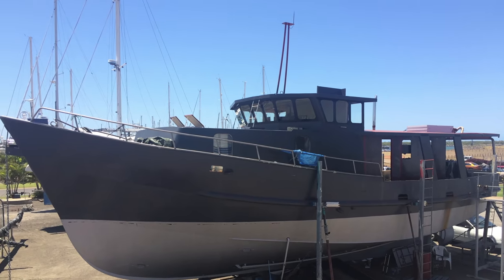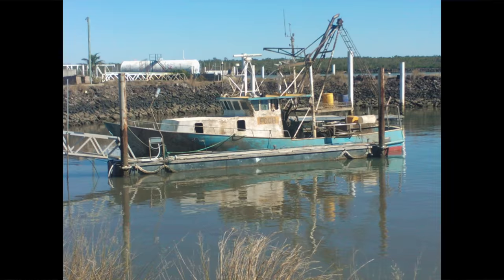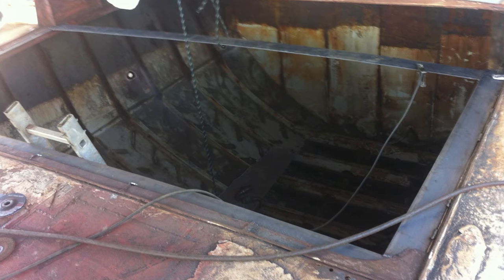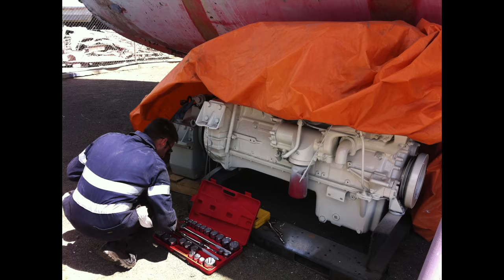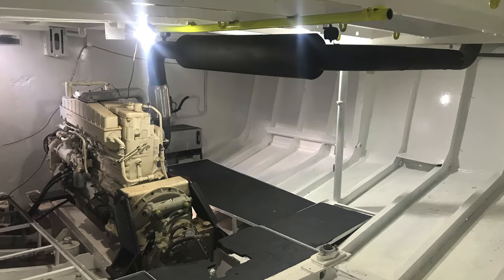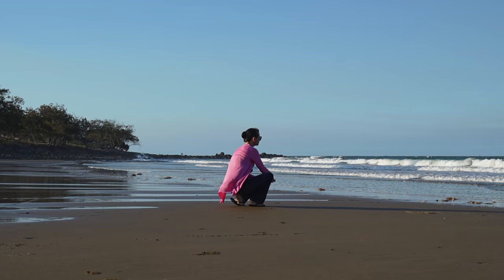We're a Kiwi couple living in Australia who bought a 57-foot steel trawler after she sunk in a flood and was pulled from the sea. We're now bringing her back to life. We're on to the finishing jobs after working on her for the last 6 years to refit and get her ready for launch as soon as possible. Brewpeg is rebuilt by us with volunteers, funded by patrons and viewers. She's fuelled by veggie oil, diesel, solar and wind power to do research, projects and expeditions to remote places like Antarctica and the Northwest Passage. She'll be crewed by supporters from around the world. Welcome aboard.